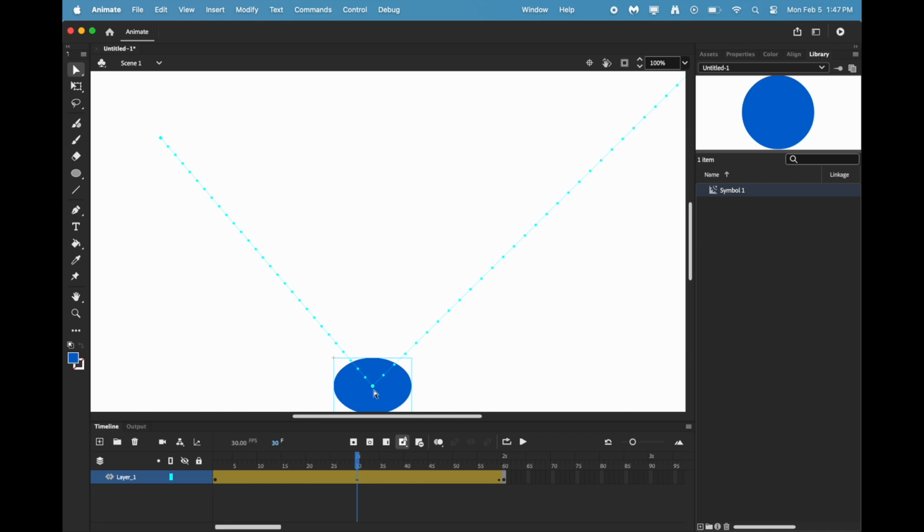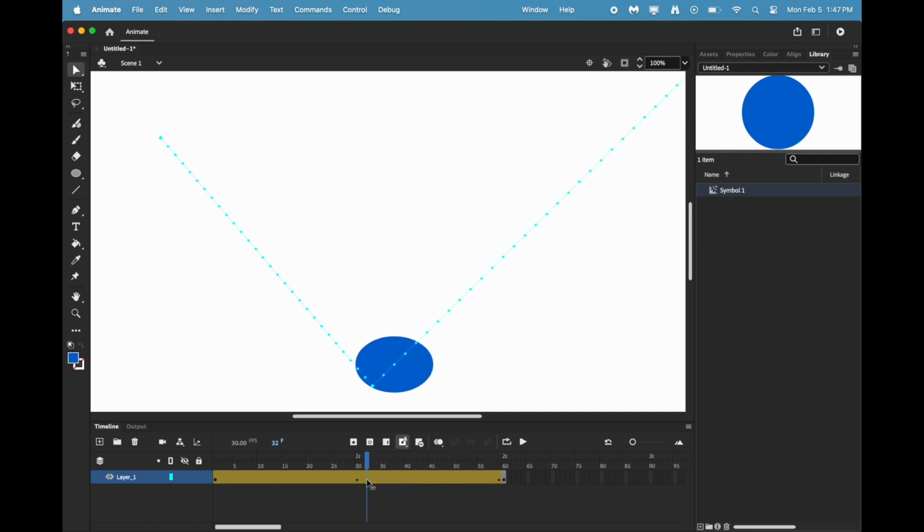So what you want to do next is go to the next frame in that timeline, next to that particular frame at 1 second.